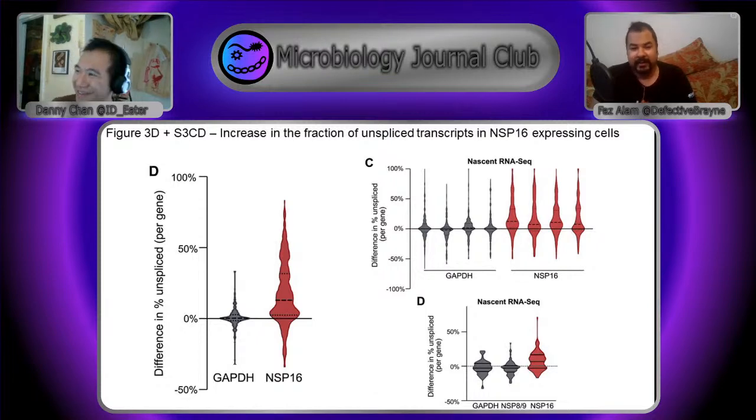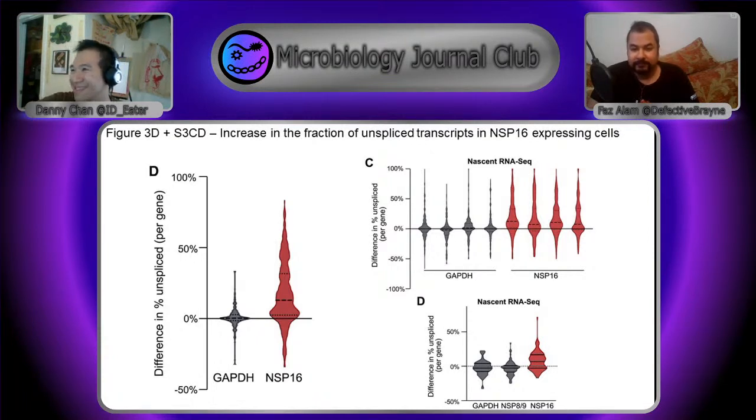I guess the thing we're looking for is a fat top, almost looking like a Christmas tree. Normally you'd have things circling around the middle, but if things are getting pulled upwards, then we're seeing more unspliced. These are basically frequency graphs turned on their side, and then laid out for each condition.